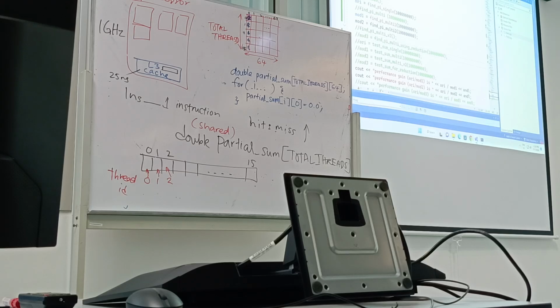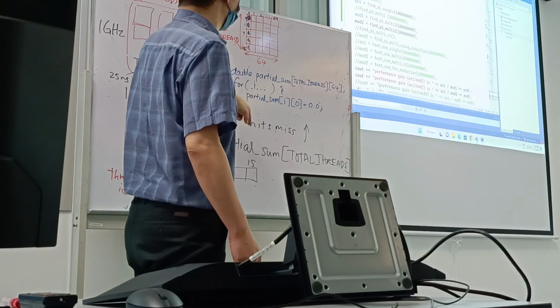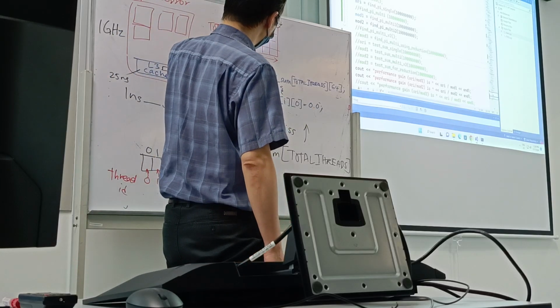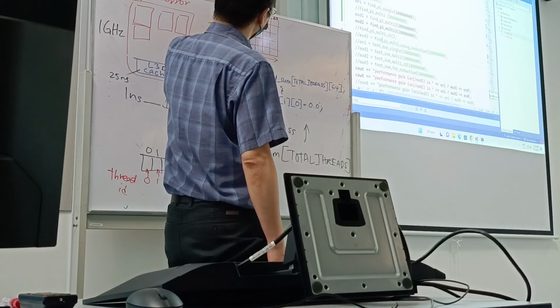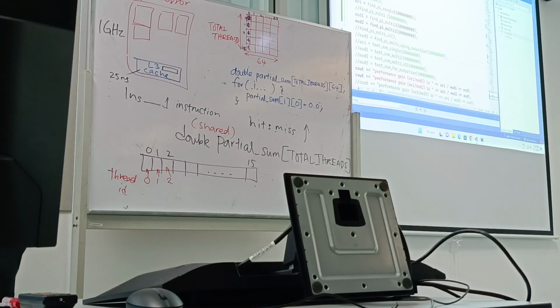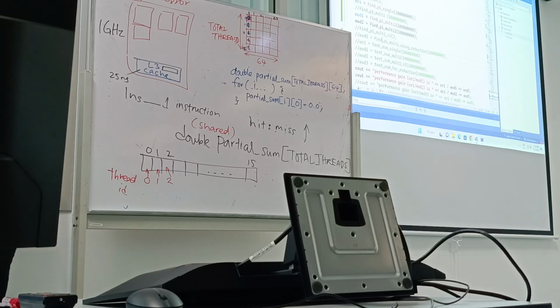Anyone already modified? Actually, it's quite simple. You just need to modify it and then make sure that you initialize the first row. You just need to initialize the first row to zero. Make sure that it's all zero, because if you don't start with zero, it's any random number, and when you do partial sum, you get the wrong answer. So you need to initialize all these zeros: the first row, the first column. The other columns you don't have to touch because you're not going to use them. You're only using the first column.